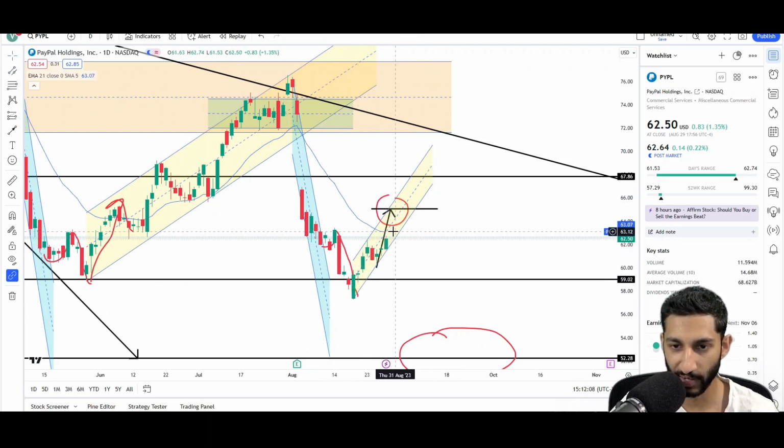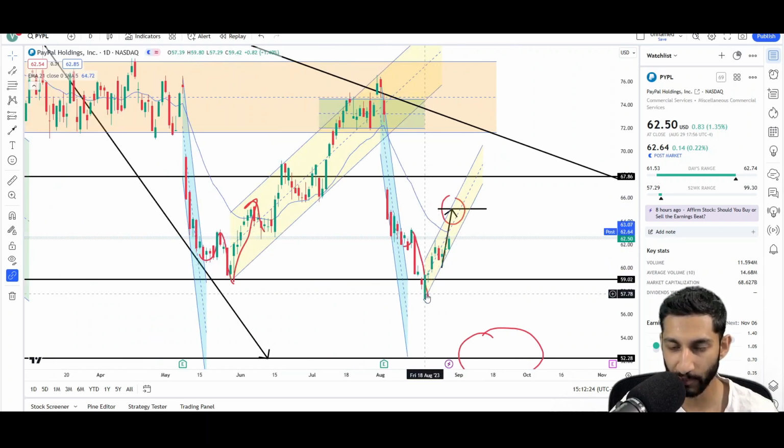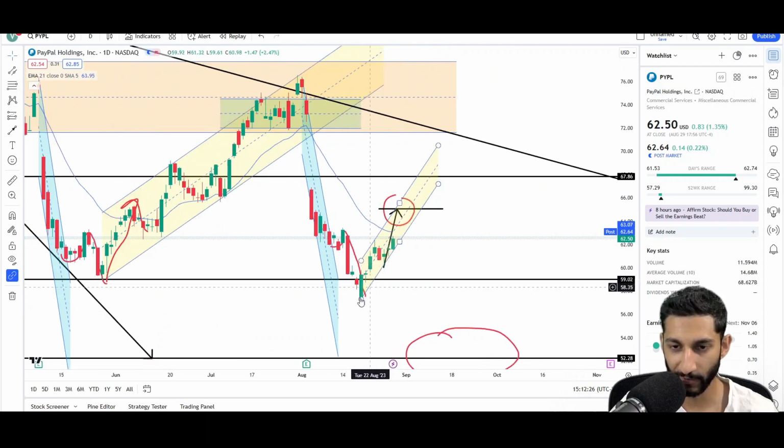We are coming up towards the EMA, but it might not really do much because price really hasn't got rejected from it in the past anytime soon. So there's a good chance that price may just continue to push up through it and is trying to reach the $65 level. So in the short term, we're clearly seeing a bullish imbalance. On the lower time frame, we're seeing this nice uptrend, so that's showing a bullish imbalance.